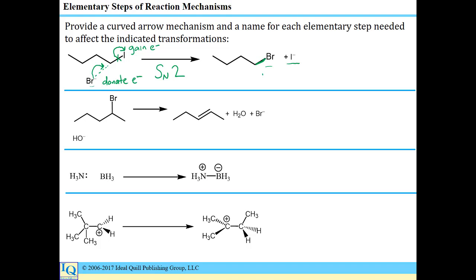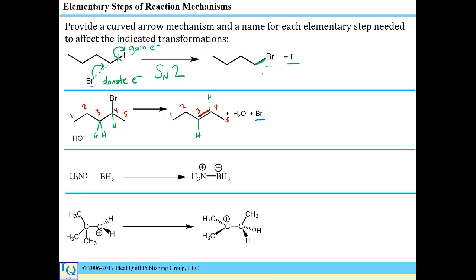This second example involves more rearrangements of electrons, and one of the things that can be helpful in these more complicated looking examples is to fill in hydrogen atoms, at least on the carbon atoms that are involved in the reaction. We can see if we number the carbon atom chain that the most obvious change in the carbon chain is that you have a bond between carbons 3 and 4. So I filled in the hydrogens on carbons 3 and 4 to figure out what's going to happen to them.